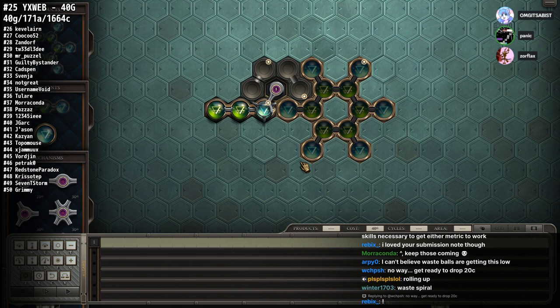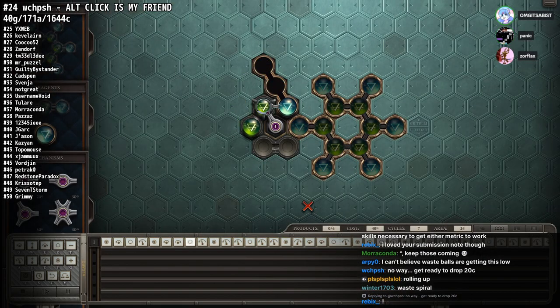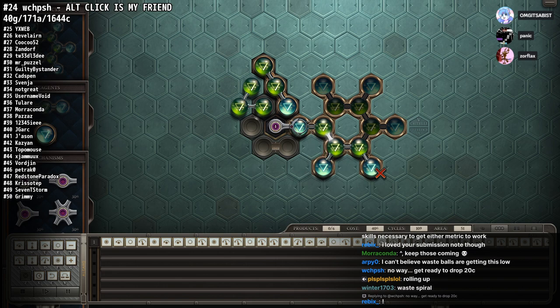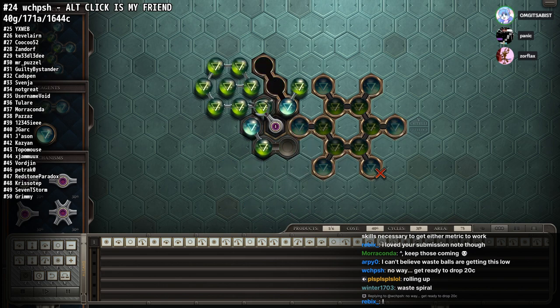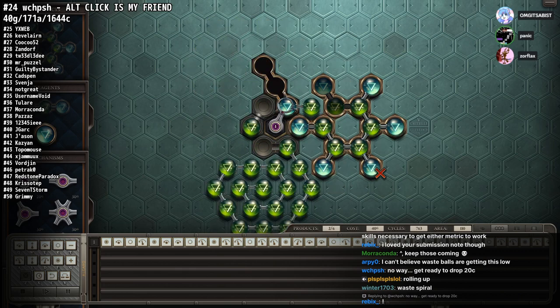And yeah, as mentioned in chat, alt click is my friend. Get ready to drop 20 cycles. Oh. 20 cycle bait here. That's rough. So I'm not sure exactly what the difference is here. Whether there's a special case for the final. Maybe there were conditionals. Yeah, maybe there were some empty instructions that were accidentally left in. I'm not sure. Someone can go look at this later. Or maybe it was conditional. I guess this is the wasteful method, this particular waste ball. Yeah.